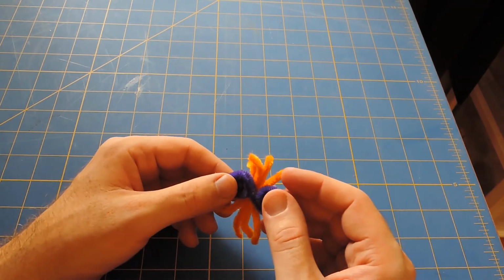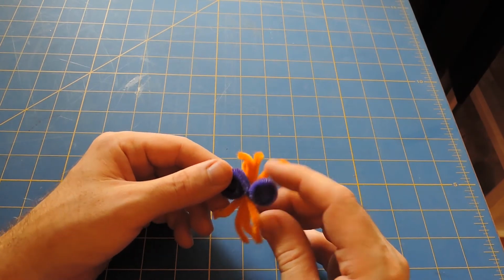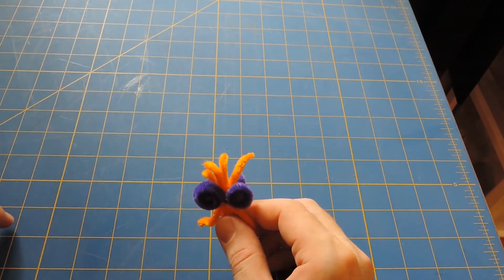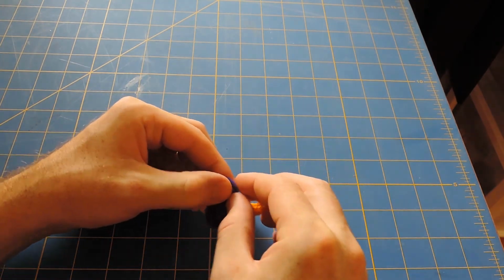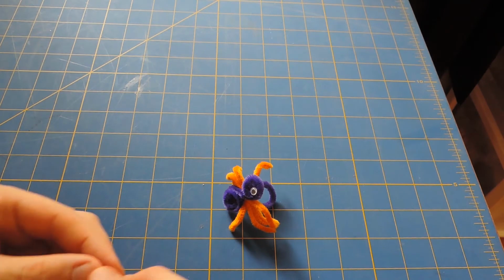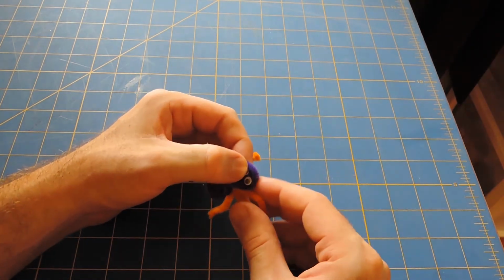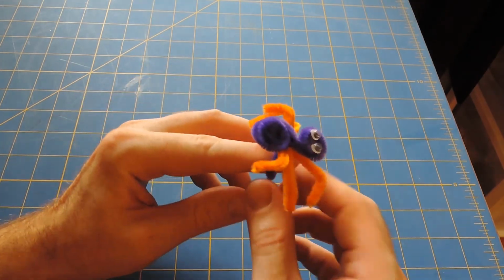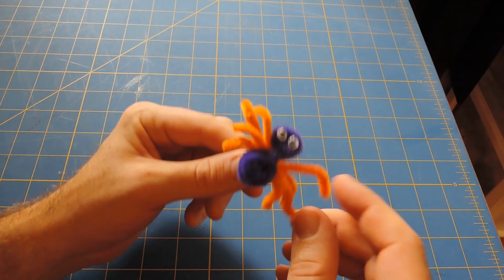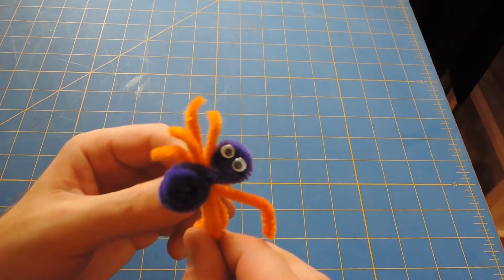Now take 2 sticky back goo wires and stick them onto the face. And then you should have a spooky spider ring for Halloween.